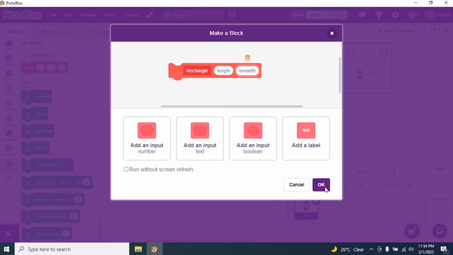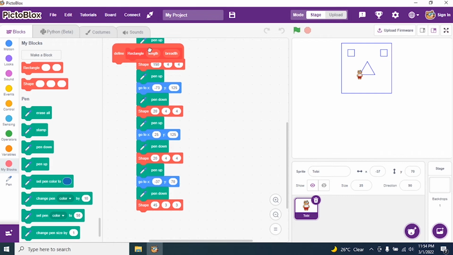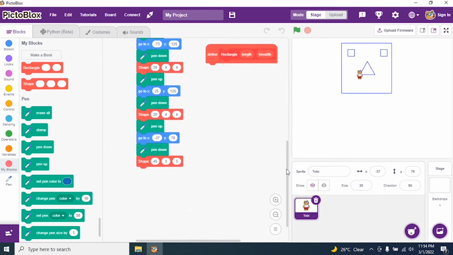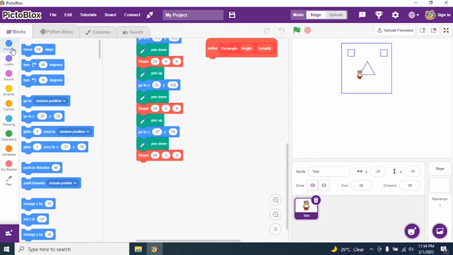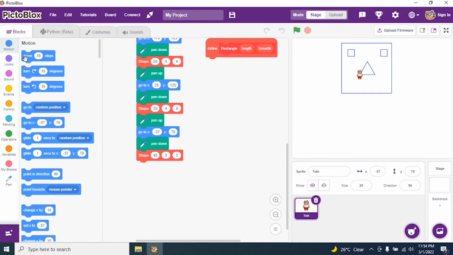Okay, and say okay. So I have two inputs, one is length and one is breadth. Fine. So I say go to motions and I say move. Move how many steps? So I will specify length and turn 90 degrees.